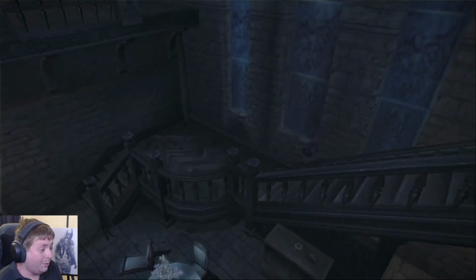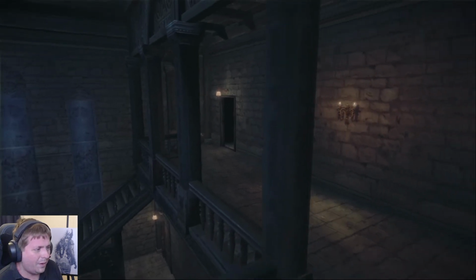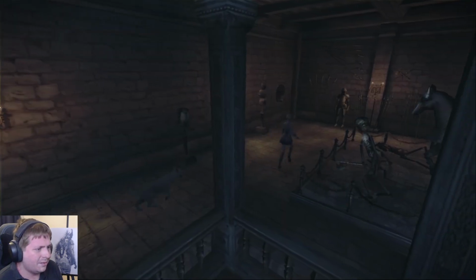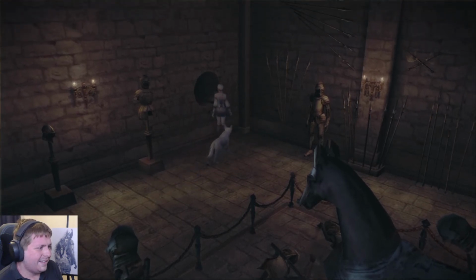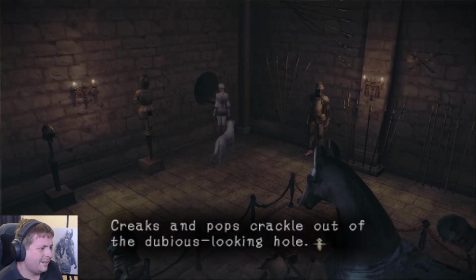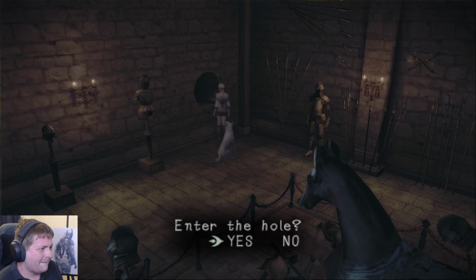Alright, well, we've fooled the dude, so we should probably continue to explore. He looks like he came out of that doorway there. I don't remember ever opening that myself, so... Before we do, though, there's this. Creaks and pops crack out of this dubious-looking hole. I have just saved the game.